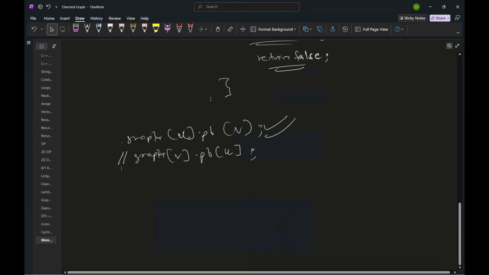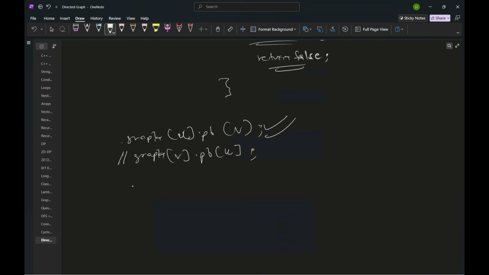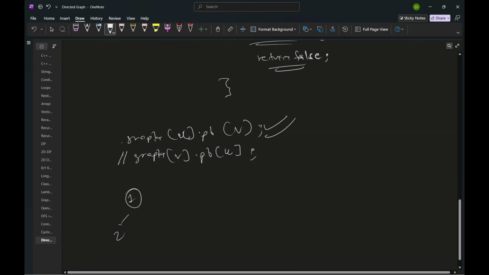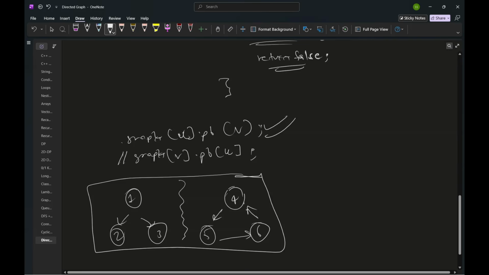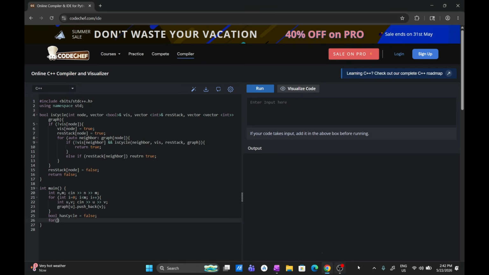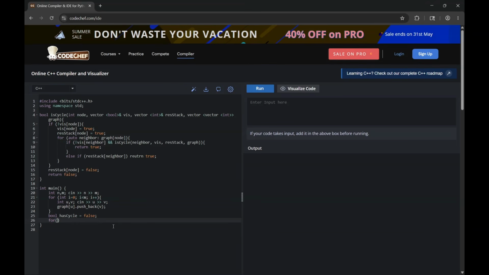So what you can do is check whether that exists or not. Suppose there is something like this, and then there also exists this 4 5 6. So these two graphs are components of a single graph. So we'll have to check whether the graph has some strongly connected components or weakly connected components or not.